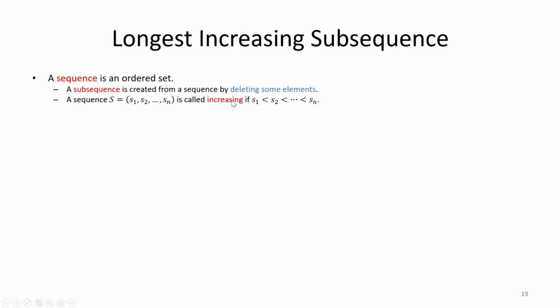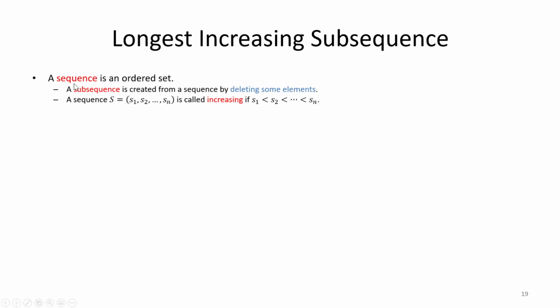Now the one thing we'll notice is that in creating subsequences, we are only deleting elements, so the order of the elements is preserved by this operation. When we delete them out, any of the elements that remain in the subsequence will still be in the same order as they appeared in the original sequence. This is important because we're going to apply that to make a secondary definition: a sequence is increasing if we have this relationship, S1 is less than S2, and so on for all of the elements in the sequence.